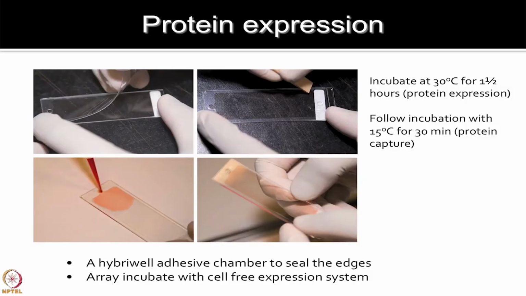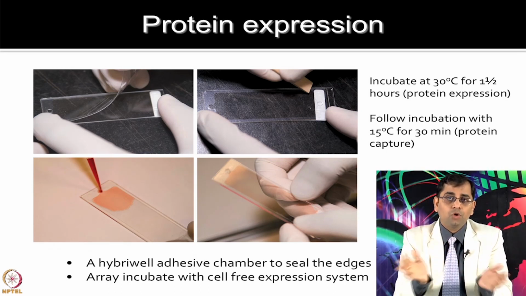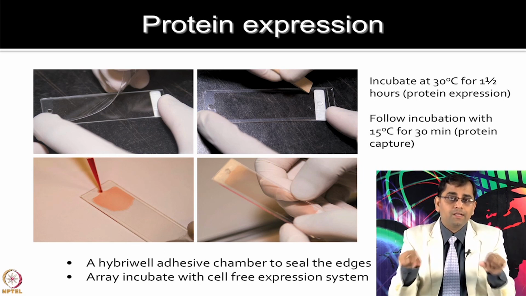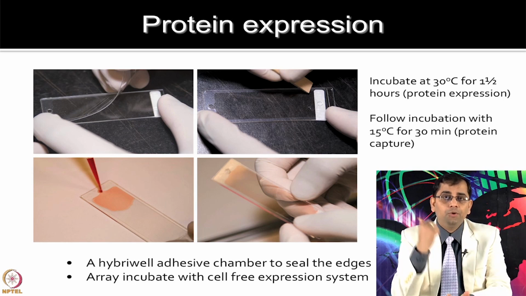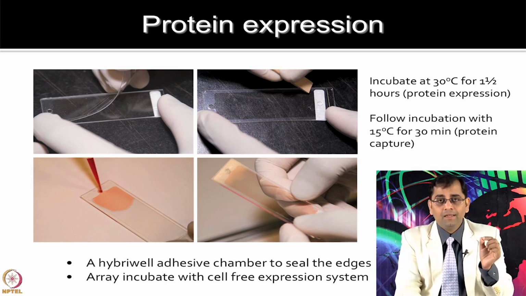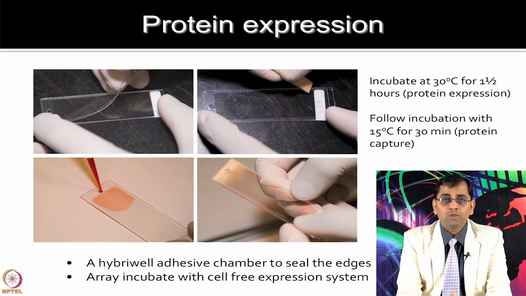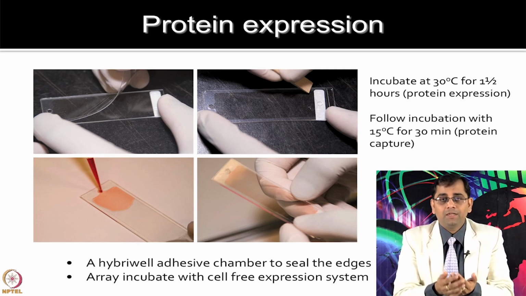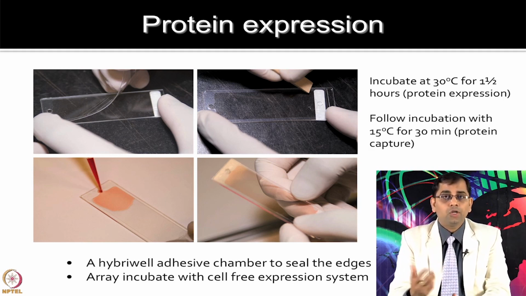On the glass slide, once you have printed your genes of interest, you have to create some boundary so that your IVT mix does not wash off. It is a good idea to use a hybridization cover or a plastic which can adhere on the edges, as shown on the slide. Then you add your IVT mix through a hole made on one side, and there is another hole on the other side, so that capillary action can move the IVT mix across the whole slide. The idea is that every DNA spot now has to make the protein. You have to be very careful while moving the IVT mix on the slide so that you do not lose out to bubbles, otherwise those spots will not have any protein expression.